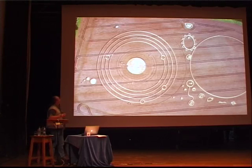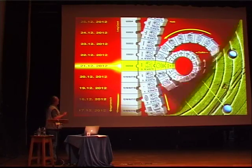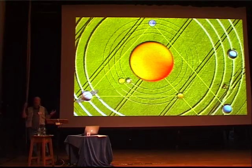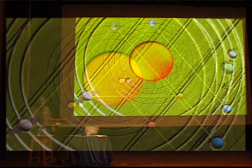perfection, and it will be perfected again during the end of this cycle. But the most amazing thing is, if you look on this perfect bird's eye view, this is Mars, Pluto is outside here. Pluto, Mars, Sun conjunction. Astrologers know this is the most powerful constellation. And if you take Mars and make a line to Saturn, to Earth, and to Neptune, you see it, you get the perfect Great Pyramid angle.